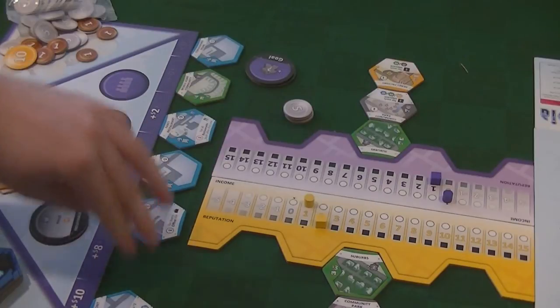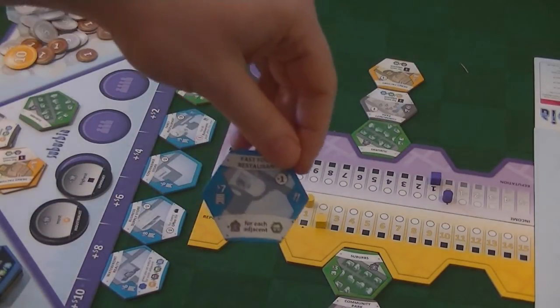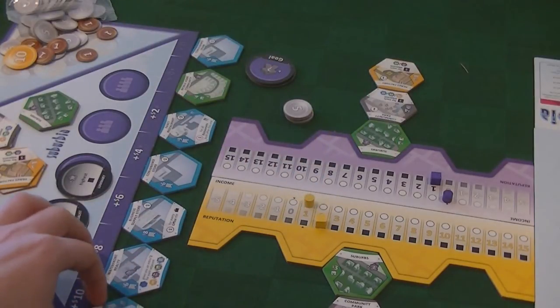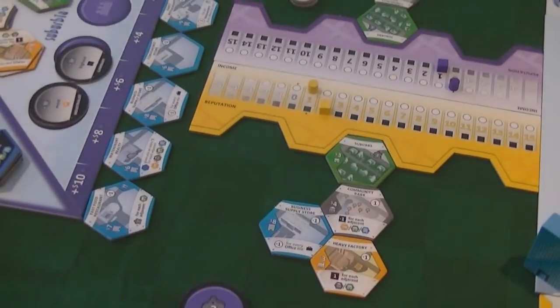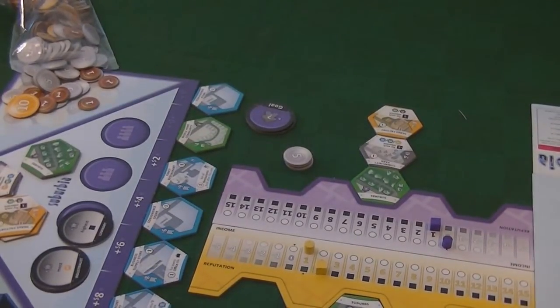What will happen is that these will come down, and we will populate it with a new one. So, oh, we've got another, oh, this time it's a fast food restaurant. Okay, so that gives us +1 money, but it also gives us loads more people for each adjacent suburbs, or each adjacent green building. So that means that we've got a way to get easy victory points.